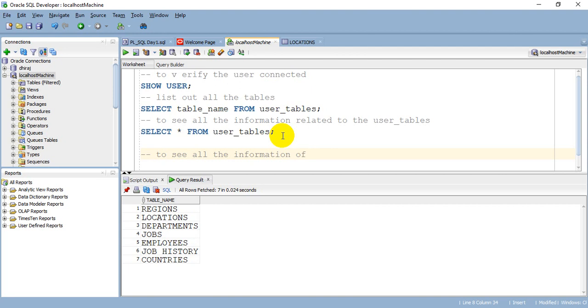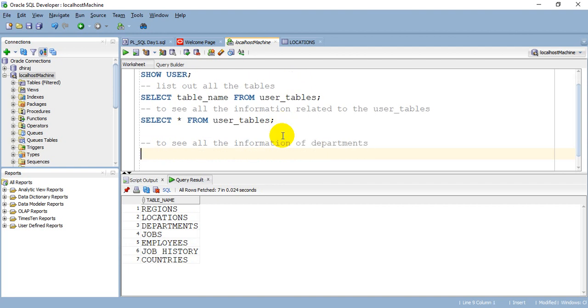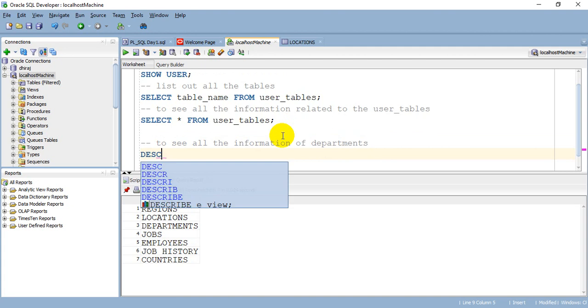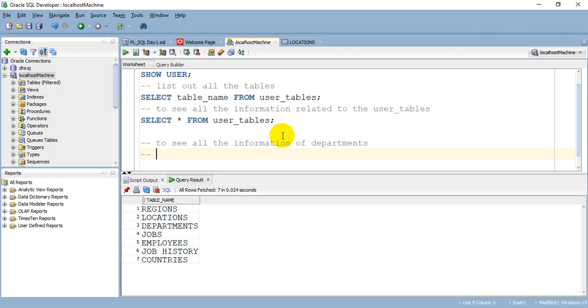So when I say structure, to see all information of departments, I rather say DESC. The command says something like this: DESC or DESCRIBE, and then the name of the table.